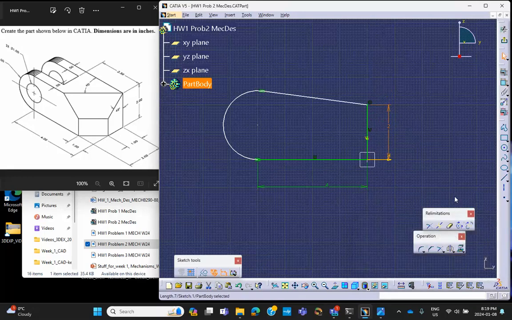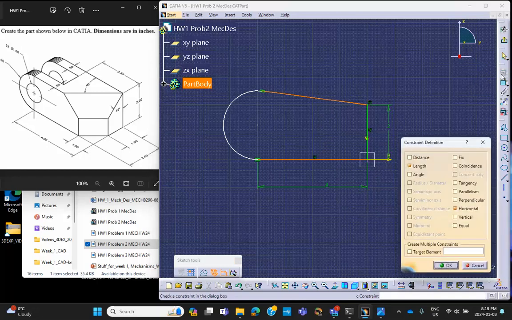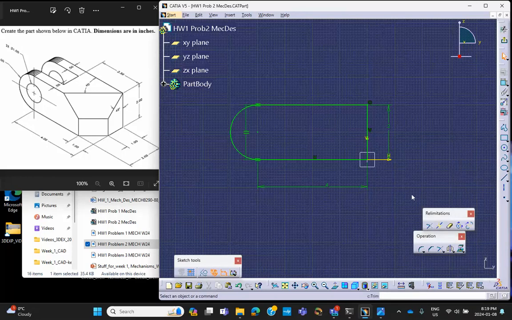Now, obviously, if I make these two parallel, it's going to work. So considering using the dialog box to make it parallel. Good. That's better. Very good.